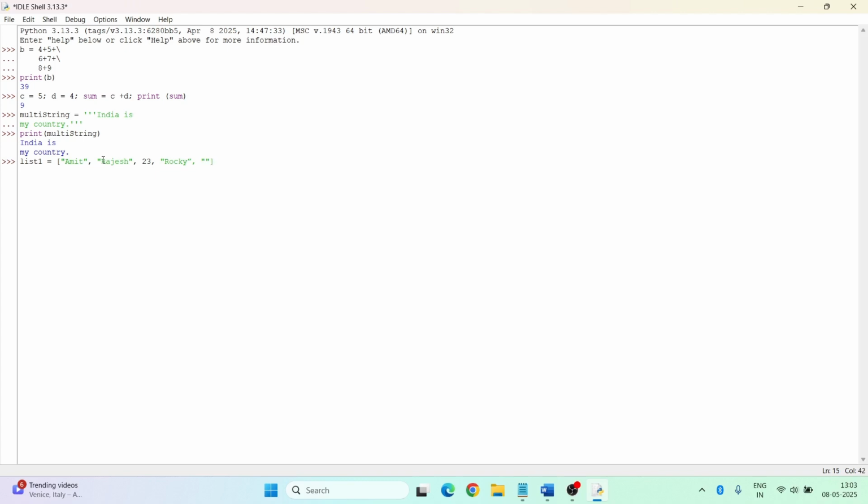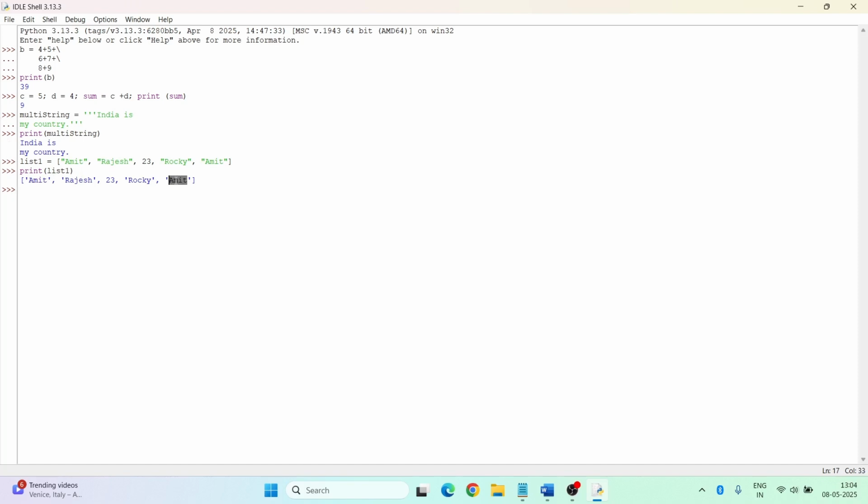Let's add another Amit. So you can see we can have duplicate elements in list.